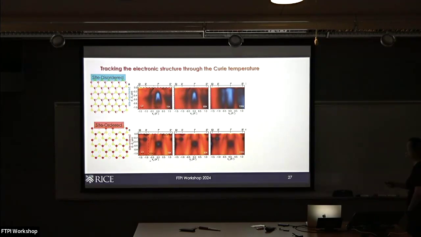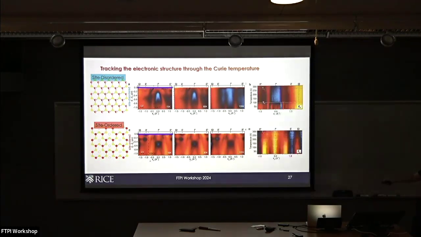Okay. So the way we do this is that we can take a horizontal slice. These are called momentum distribution curves, and then we just crank the temperature as we measure, so we can get a very smooth temperature evolution. From this, you can clearly see phase transitions, and you can already see that the two phases are very distinct. Let me walk you through them one by one.